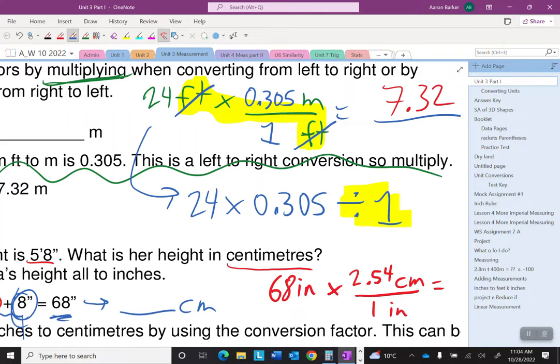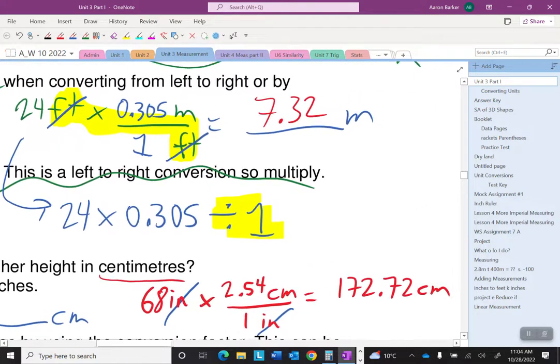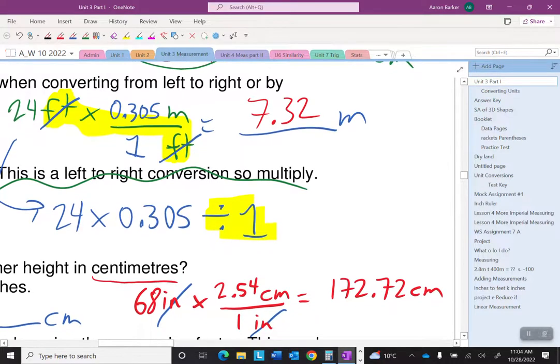In chemistry, they actually want you to do that. If you've done any unit conversions yet, they want you to do that. In Chem 11, cancel them out, and that shows your answer in centimeters. Ms. Kamenescu loves that, and Mr. Penner and all those other science teachers. They just pay me like $10 a year for me to say that as I teach. 172.72 centimeters, final answer.